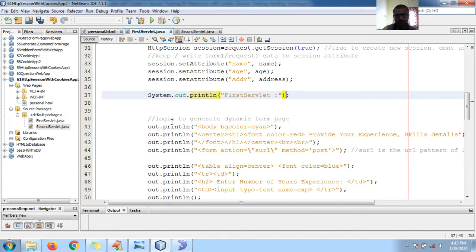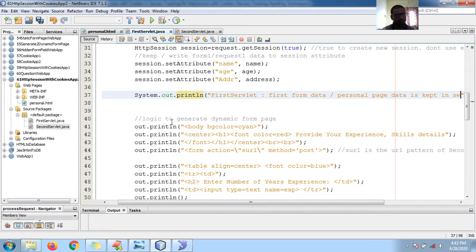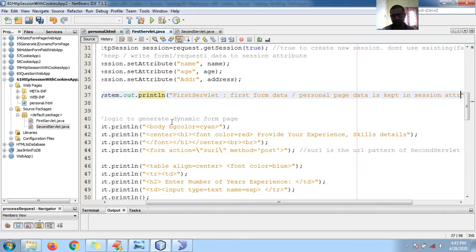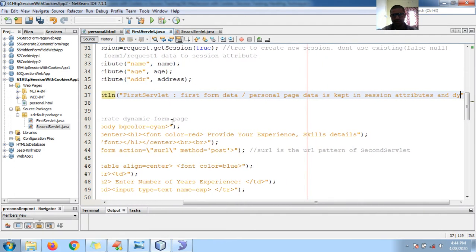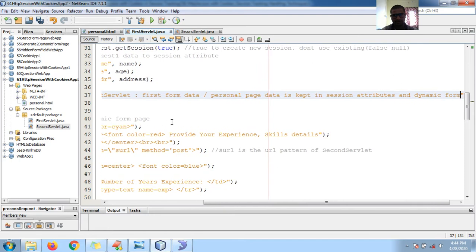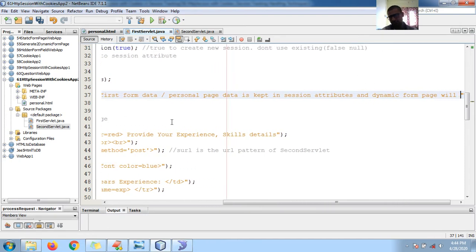In the first servlet, what I am trying to do: first form data, or you can call personal.html, personal page data is kept in session attributes and the dynamic form page will be generated.